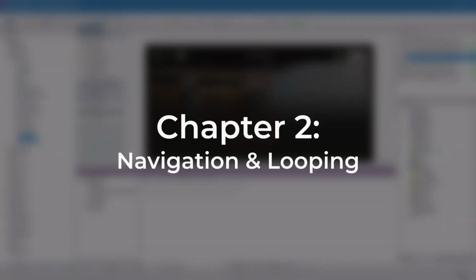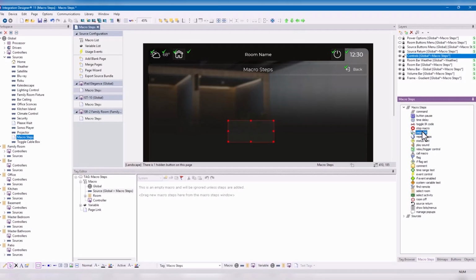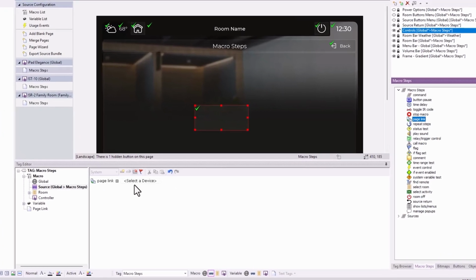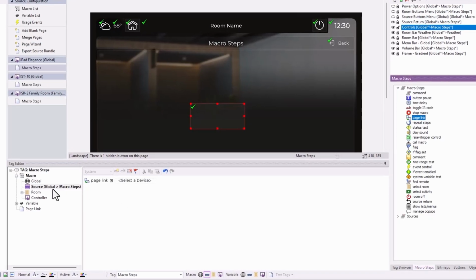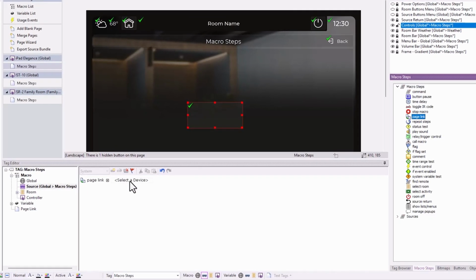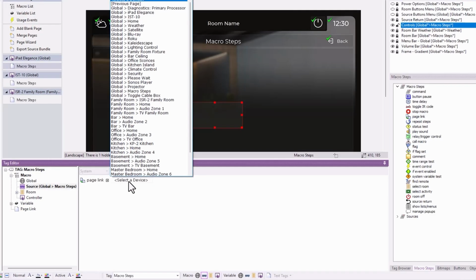Okay, the next thing I want to show you is page link. We probably should have labeled this soft page link because that's what it does. Let's double click this. Now a soft page link is included inside a macro. So if I put a page link in here, I could select a device.